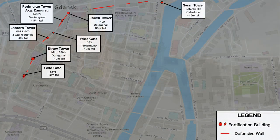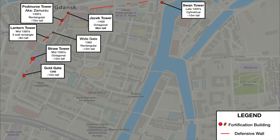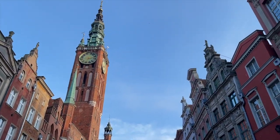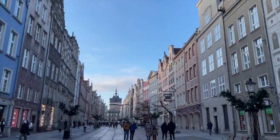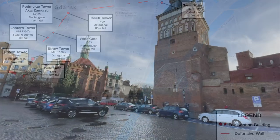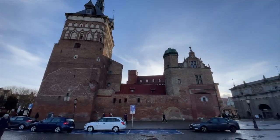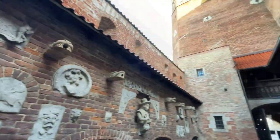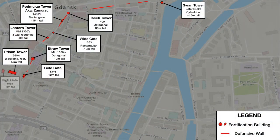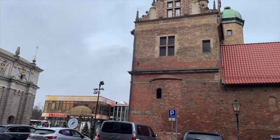Some more wall and park, and then we get to the Golden Gate — but keep in mind that the current facade is from a later century. The Golden Gate was one end of the famous Długa Street, which houses the main square of the city and the town hall. Historically, a moat ran between the gate and the tallest tower yet, the Prison Tower. Originally on an island in between a double moat, the Prison Tower housed prisoners and connected to another structure across the outer moat. Today it hosts the Amber Museum of Gdańsk. Just west of this is the Highgate, now a standalone arch, but made much later in 1588.